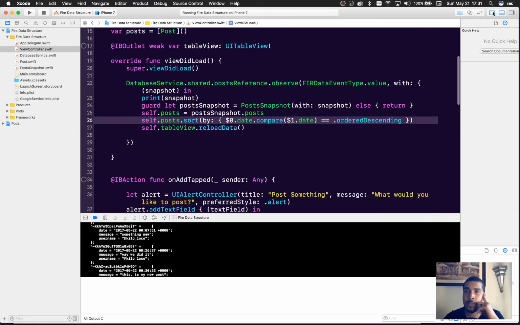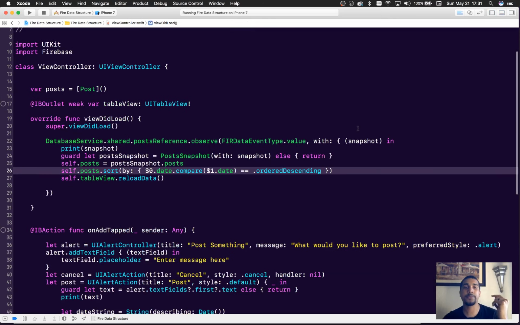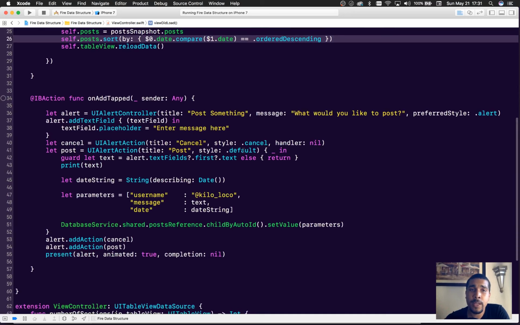So let me just go back over anything I might have missed. First we started off with being able to add a post to the reference that we specified here. All this is just alert controller stuff, so you should know how to do that, or you don't necessarily need to know how to do it in an alert controller. You could just do a button or whatever, but an alert controller seems to work nicely since you could add the text field right here. The only reason I added a date string was so that I could sort them later, because I know that sometimes the sorting is a little bit jacked up, and you probably want to have a way of sorting things from oldest to newest or whatever.